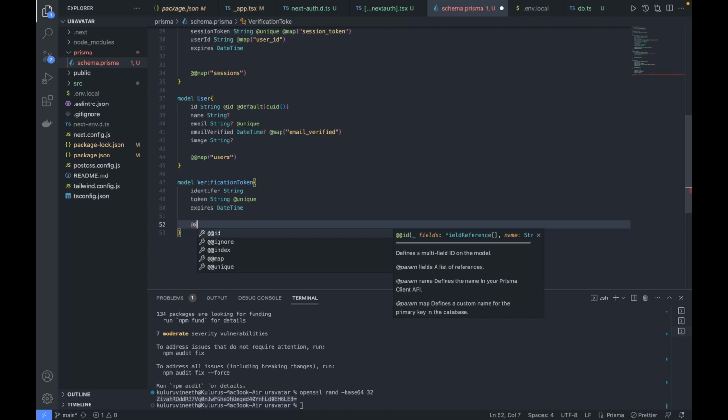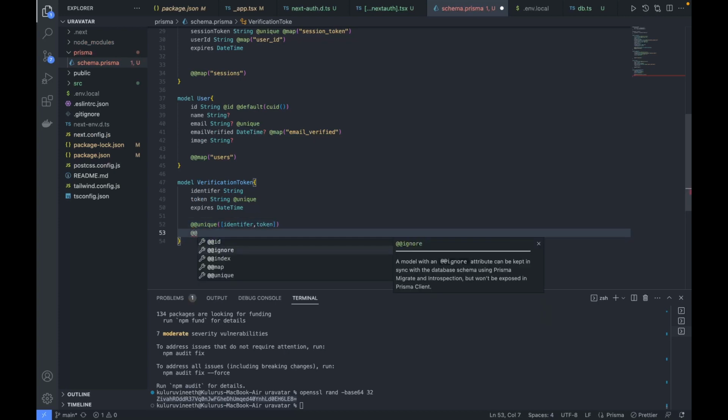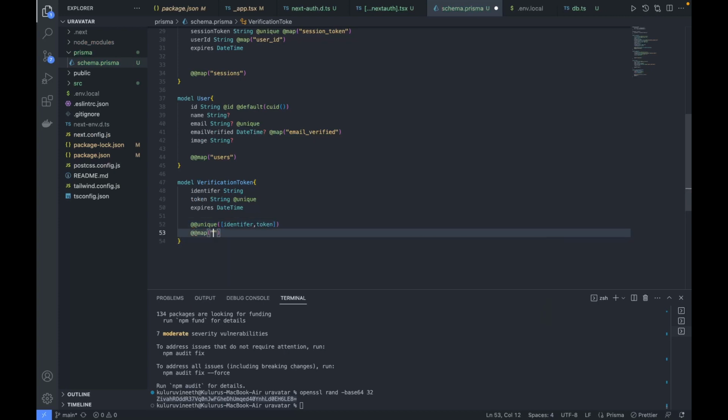The unique part in this table would be identifier along with its token, and the name of this table in the database would be verification token. This is how you change the default verification token name to appear in our database using Prisma.